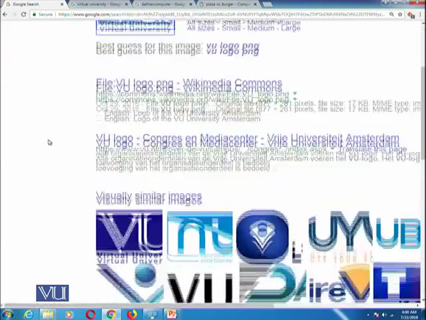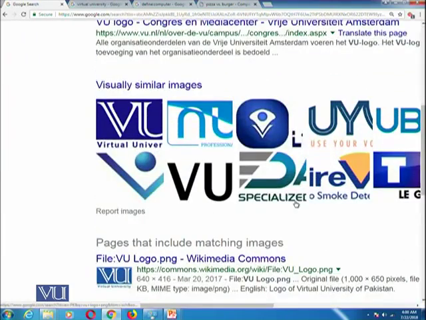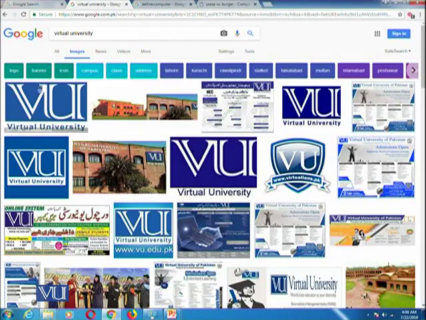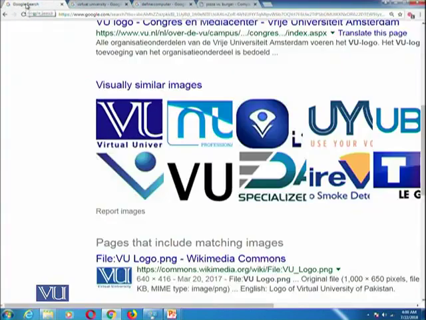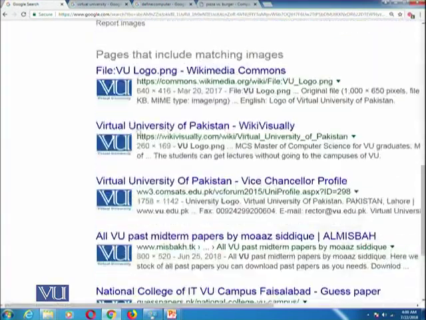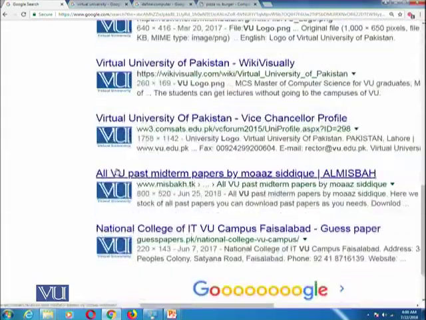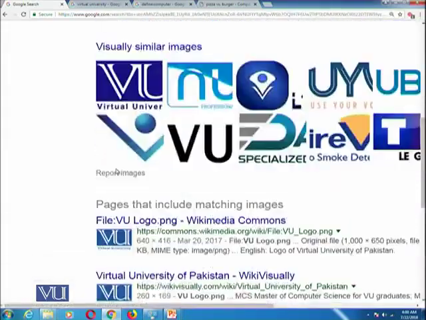images.google.com has given me all of these images which Google thinks are very related or similar to the image we have given as a query. Of course, you can see that these are quite similar to the query image. This is very helpful, for example, when you don't know the name of a particular thing. You can just take a picture of the thing, paste it here, and search similar images.